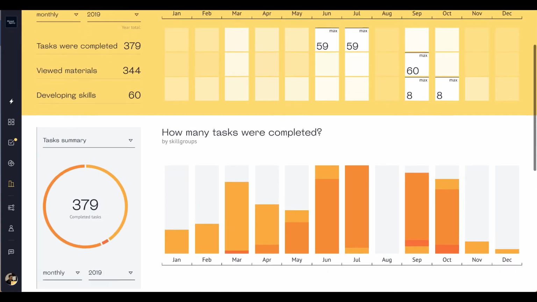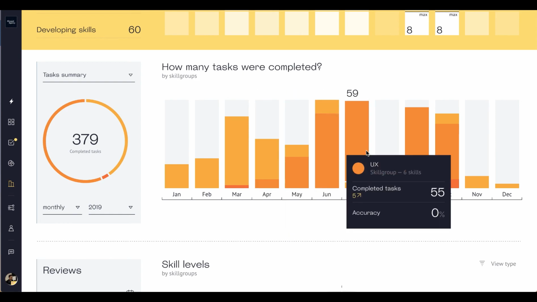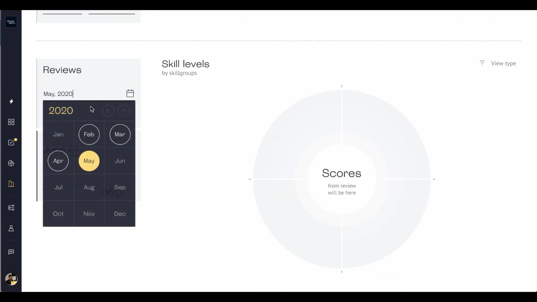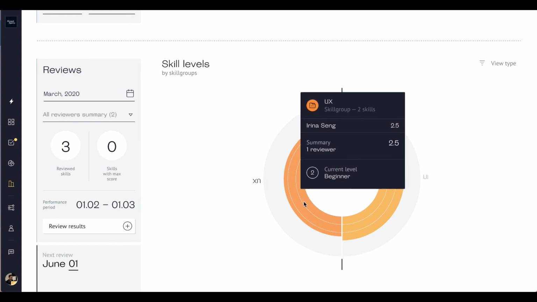Every sprint your team members receive a notification of tasks they have completed in Jira and Trello. They can tag completed tasks with focus skills. You can see the history of what skills you actually grew in the process of work. And finally, you can see the individual skill set of every team member and see how he's been reviewed for different skill groups.